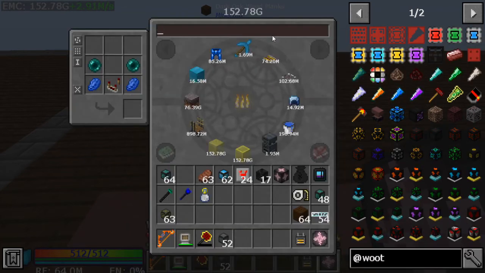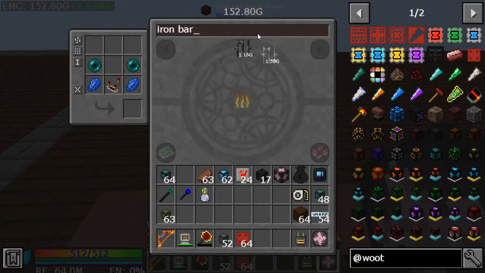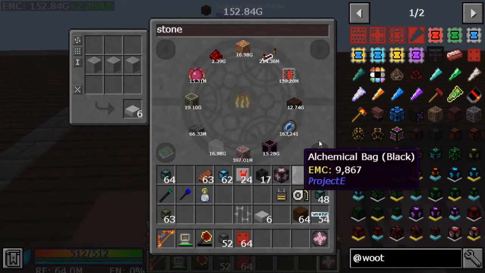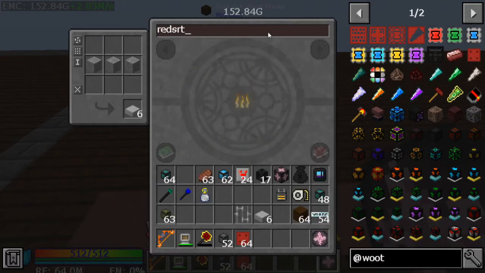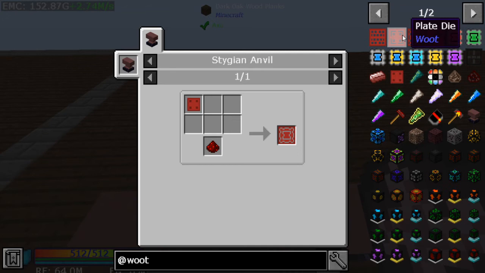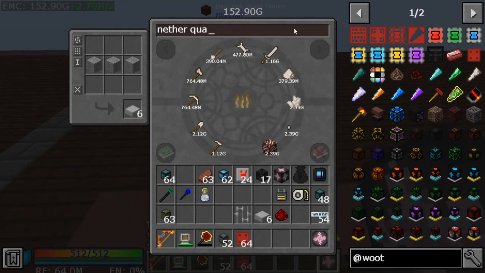So we're gonna need some Stygian iron plates, and then we're gonna need a couple of things. So we're gonna need iron bars, we're gonna need a stone slab, which I don't think can be EMC, but I can go ahead and grab that and craft that like that. Redstone dust, which is fine. That's obviously EMCable. And redstone dust. And what's the other one that we're gonna need? Oh, and nether quartz. Nether quartz. Perfect. And then I need my Yah hammer.